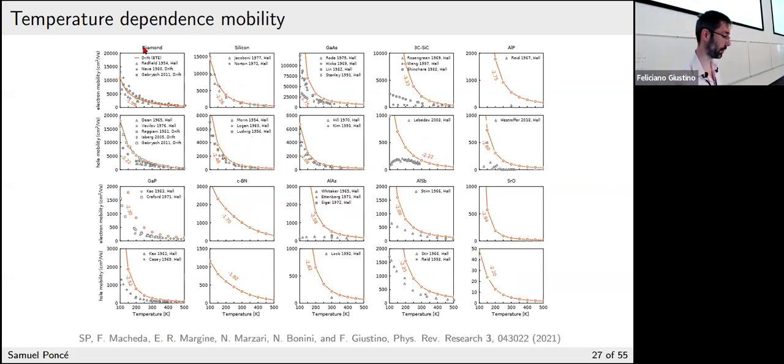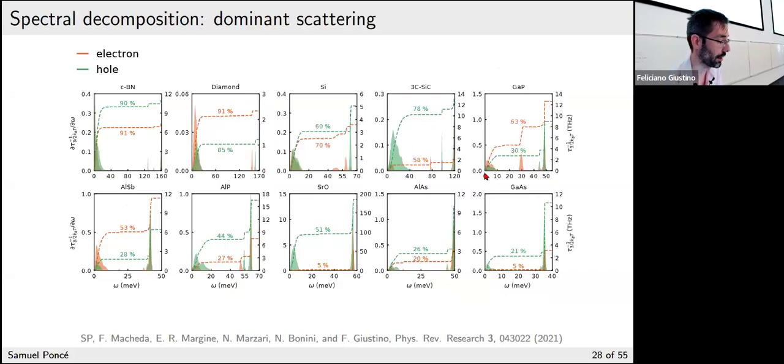So how does this work? I've shown some results for 2D. This is 3D. I'm showing 10 very simple semiconductors. And for each of them, I'm showing the electron and the hole mobility compared to experiments. So you can see that typically we are quite good. We overestimate experiment quite a bit, but this is expected. And so we can study systematically many materials.